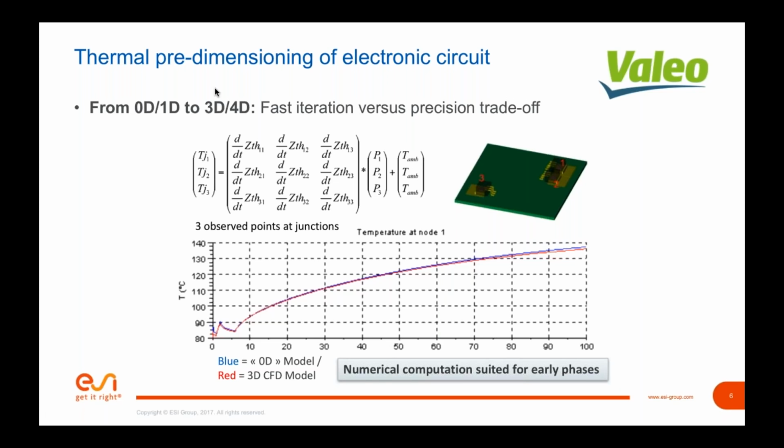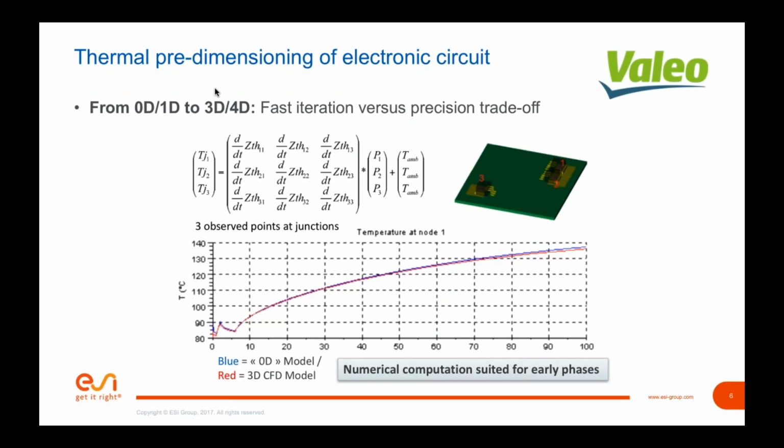Now, in the early phase, what they figured out is that it's pretty effective for fast, quick iterations on the design before it's stuck to one design. But afterwards, one question is also the precision of that design. So they run both, first starting with 0D and afterwards going to 3D. What they figured out is that with modeling, they end up having quite good prediction on the design even in early stage. So that's actually well suited for the early stage.